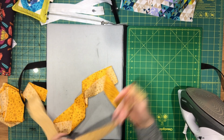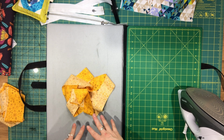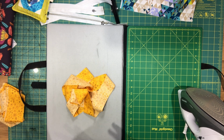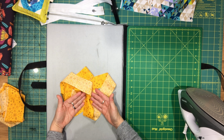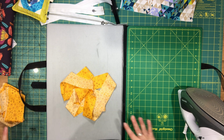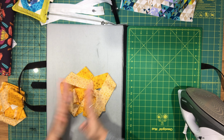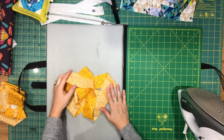So when I'm making this bag, I like to get all of the pieces ready. So I get the handles ready, I get the perimeter binding ready, I get the ties ready, and I get my zipper binding pieces ready so that I can just go ahead and assemble, and then it comes together really quickly once you've prepared all the various pieces that you need.